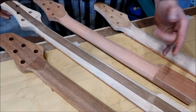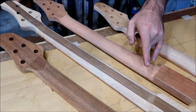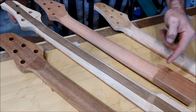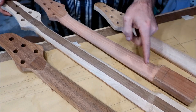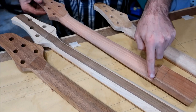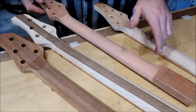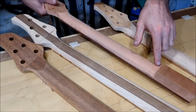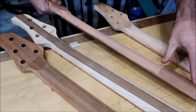With this one, I'm not sure why I did it. I carved the initial slot in quite square, whereas normally I would do this, because that makes getting in with the detail sander and just cleaning that up easy. That's not going to be so easy, so I'm going to have to come in very carefully with the rasp and just knock those corners off. I might even take a little slice off there, just because it's a bit thick.